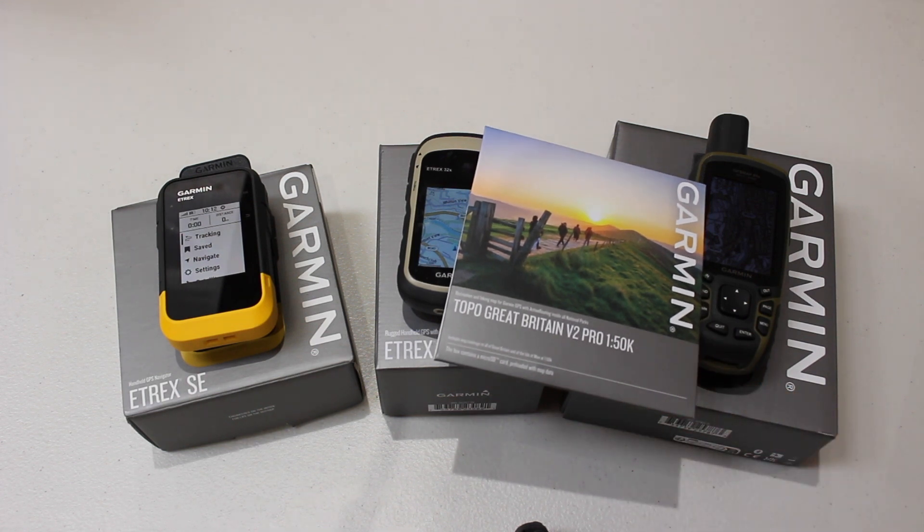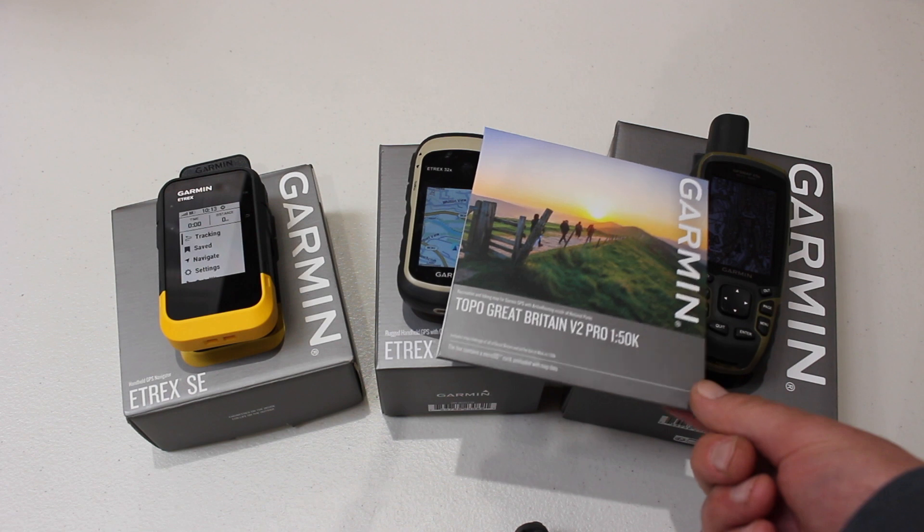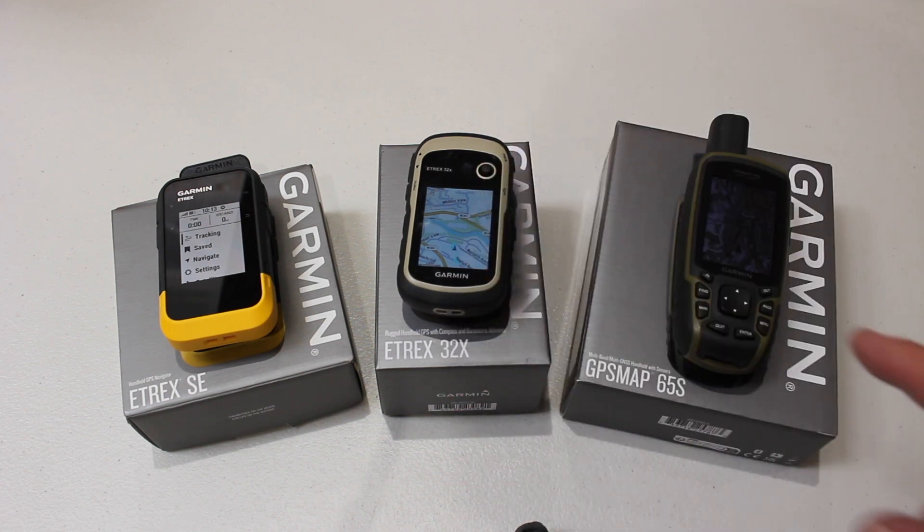The nice thing is you can still plan on 1:25k mapping on the GPS Training website — you'll see on the top menu our OS Planner, which enables you to plan on 1:25k mapping and overlay it on 1:50k mapping. And then, as I said, the majority of the time you're just going to be following an arrow on the screen when navigating that route — the map is just an image in the background. The only time you really need the Ordnance Survey map detail is if you need to bail out, when you need to know where the rights of way are to make yourself down safely.